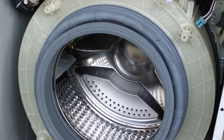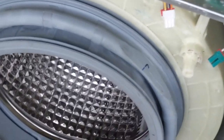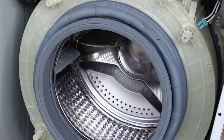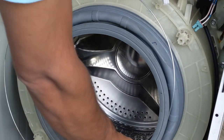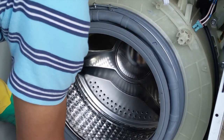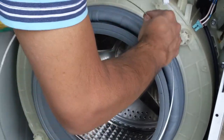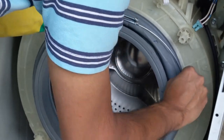You can see how tightly it is fixed. I'm going to put the washer as well. You can see this. I'm going to insert this now. So this will be on the top side, and the other side will be the bottom side. Put it inside. So this should go inside of this. It can also be reversed this way. So start from the bottom. Put it inside.